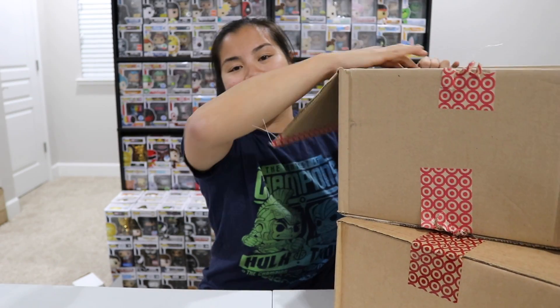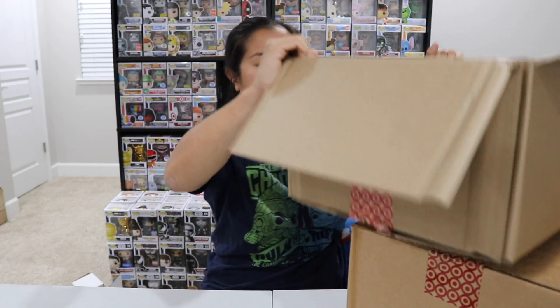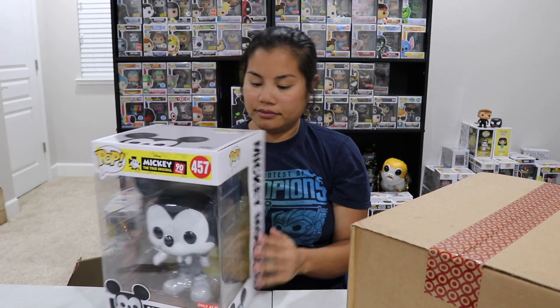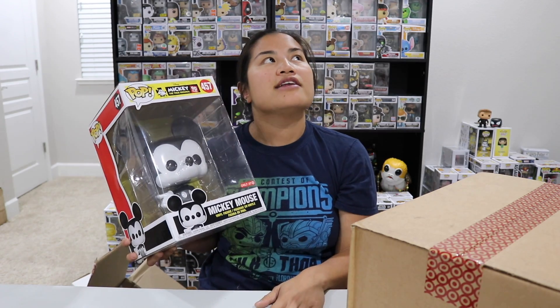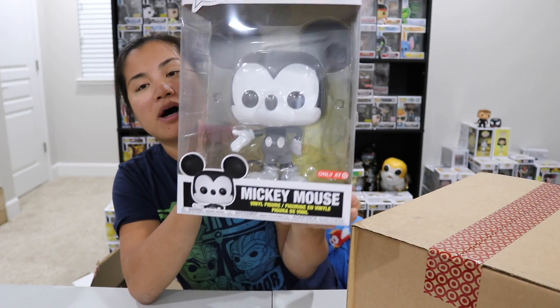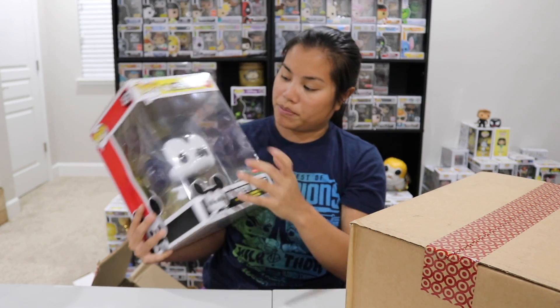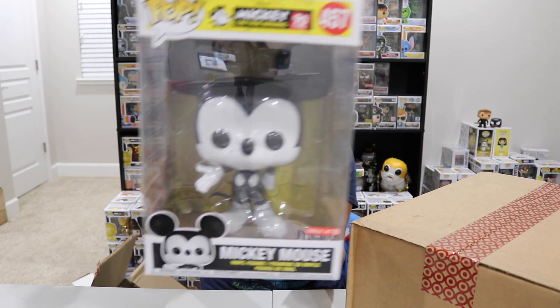I forgot I got this and I'm really excited. And you guys will be really proud of me because I only got one. In box number one, we have our Mickey Mouse 10-inch Funko Pop. Oh man, this came in terrible condition. I love collecting Funko Pops. I'm not collecting the Mickey Mouse set because there's too many — I don't think I like Mickey Mouse that much to collect the whole set. But I like Mickey Mouse enough to get this 10-inch pop. The box is actually in pretty terrible condition — you can see the waviness and it's a little bit torn up.